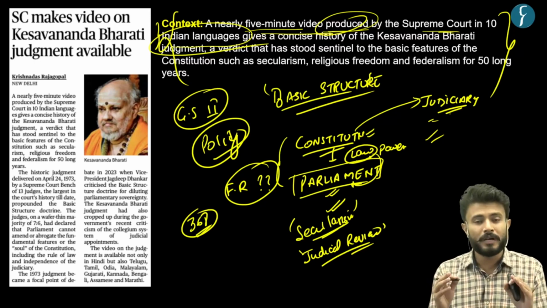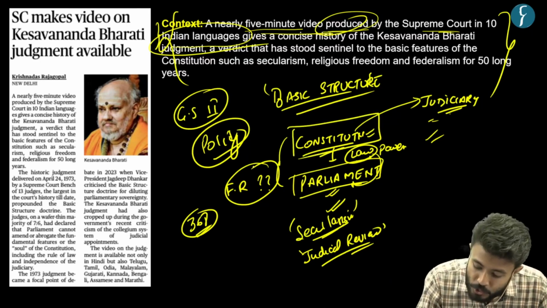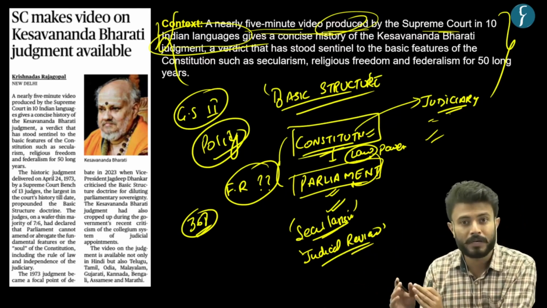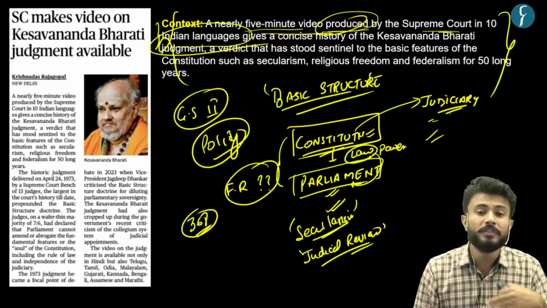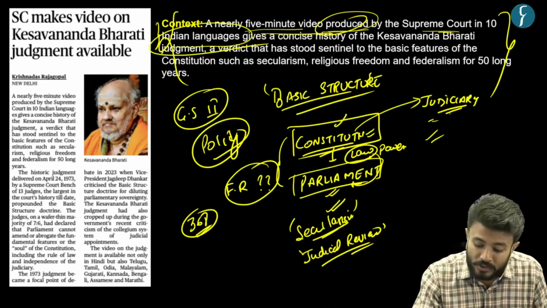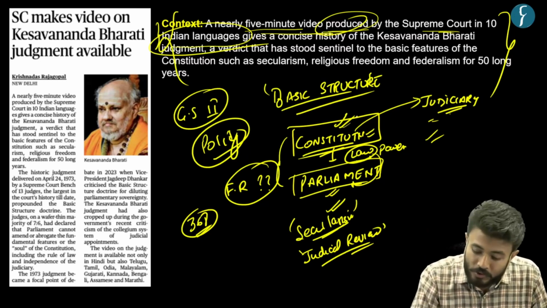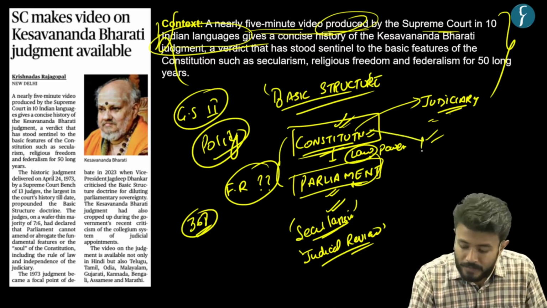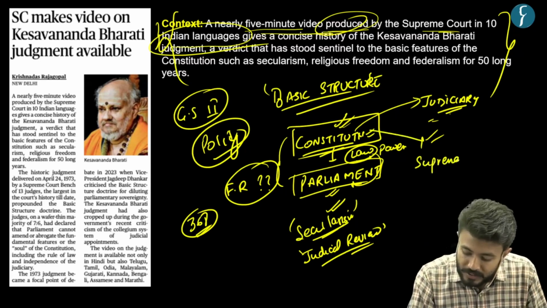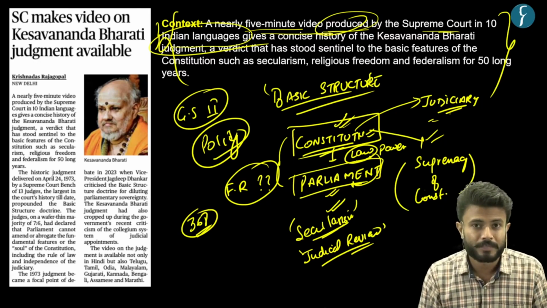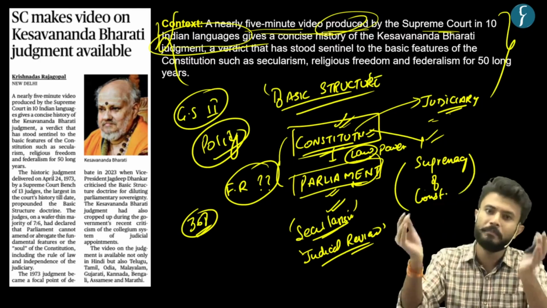So they can frame a law, but within the boundaries of the constitution. Why? Because it is the constitution which is giving the legislature a specific power, which is giving the judiciary a specific power. Okay, so that means who is supreme? Which is the supreme thing? Supreme is the constitution, not the parliament, right? Okay, now because the constitution is supreme, that is why supremacy of the constitution was again said to be a basic structure by the Supreme Court. So I guess now you have understood what a basic structure doctrine is.